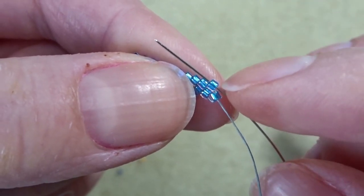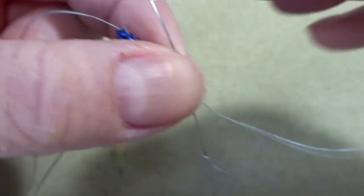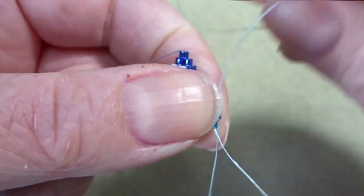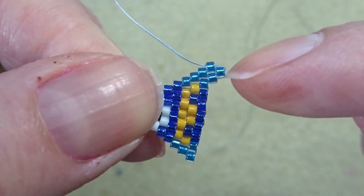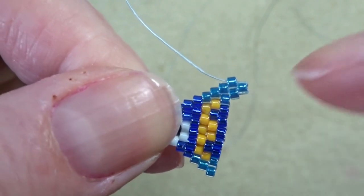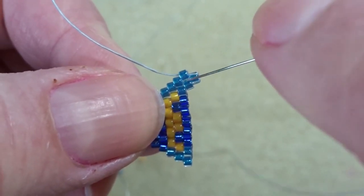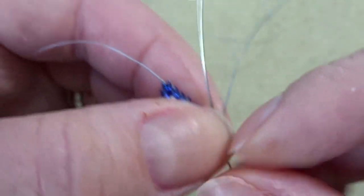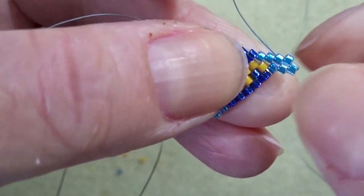Right, so we're now going to take the needle through this second bead on this row below to secure it firmly in place. So I'm just going to pull my needle through. There we go. And now we've added that little detail onto the tip of that fin, and we are working our way back down into the beadwork. So to put us in the right position, we are going to go down through the next light blue bead along, like so. And this shouldn't be tight.